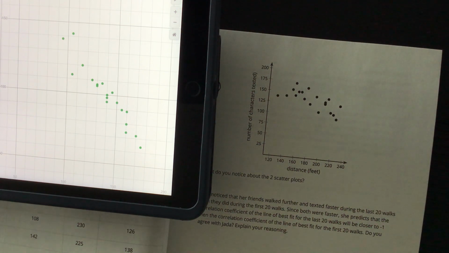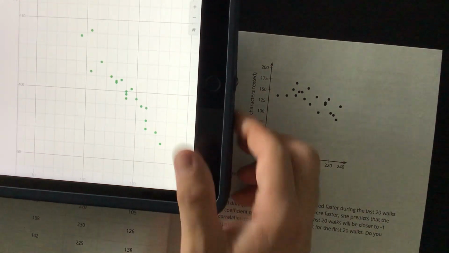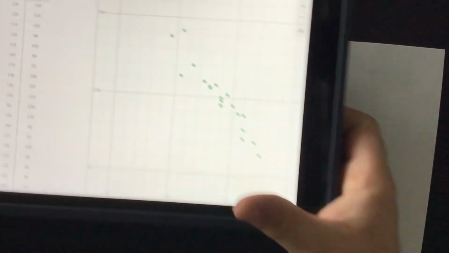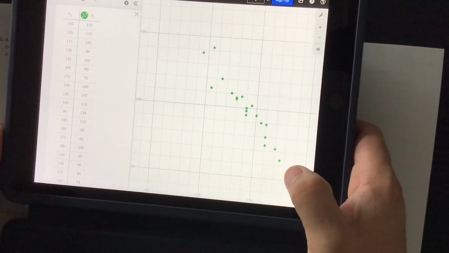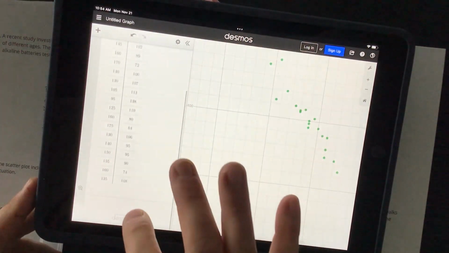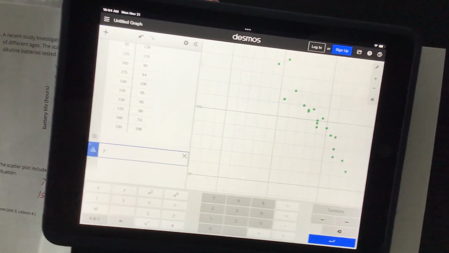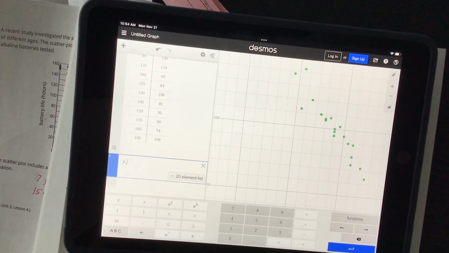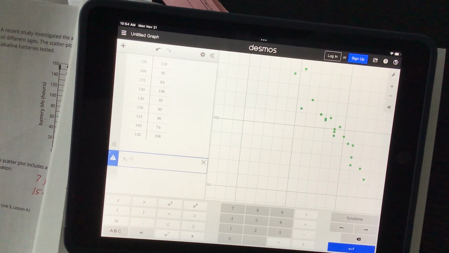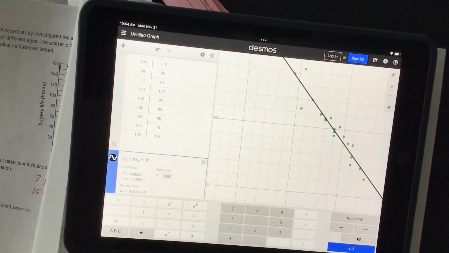Okay, now to get the correlation coefficient, I will tell you the second one. You don't have to type those in again. The equation I said you must have written down to help you with the homework: y1 ~ ax1 + b. Is that what you're talking about, or should I have written down? That's what you need to have written down, because every one of these you'll have to have that.